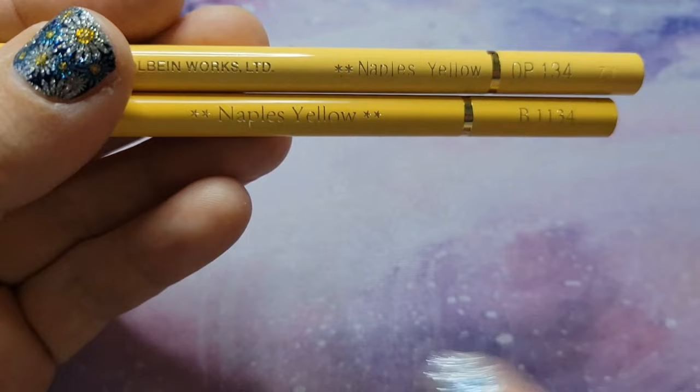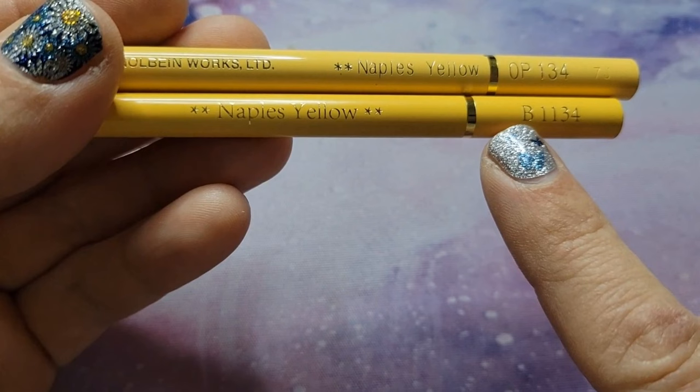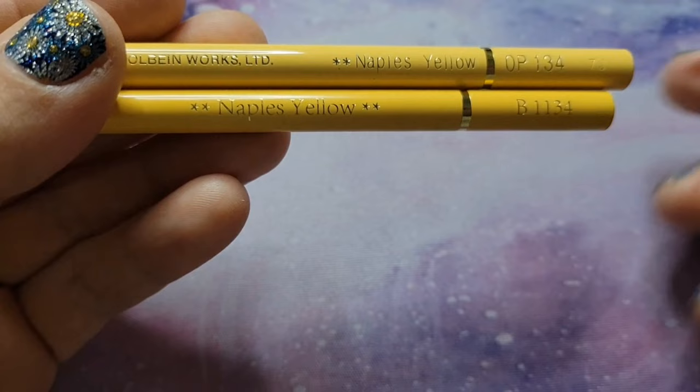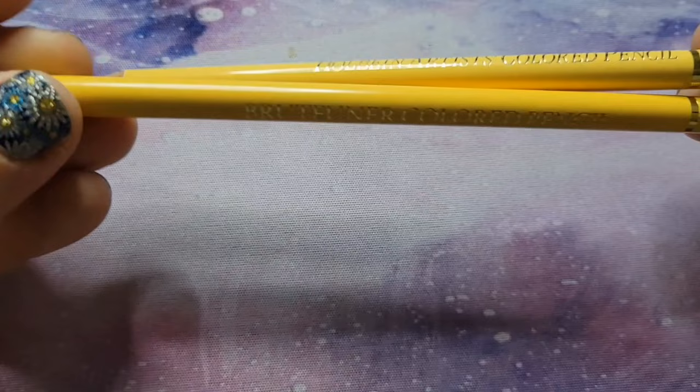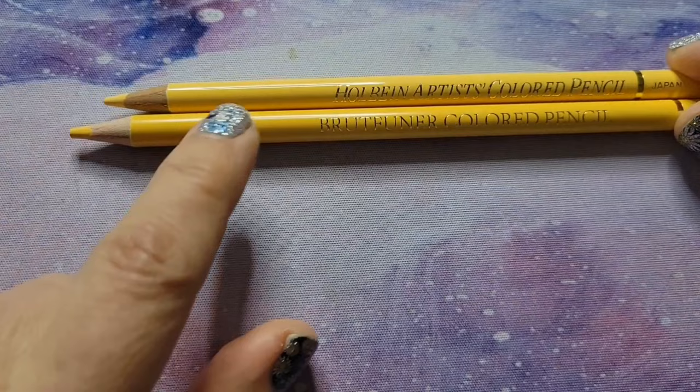Instead of OP134, that's the Holbein number, the Brutfuner has B1134. So almost identical numbers, except the Brutfuner has an extra one in front of it. The barrel paint is not the same. I don't think they captured exactly the same. Like this Naples yellow is a little bit darker.